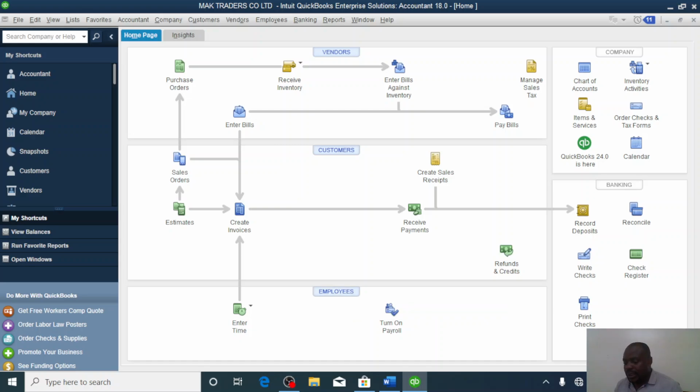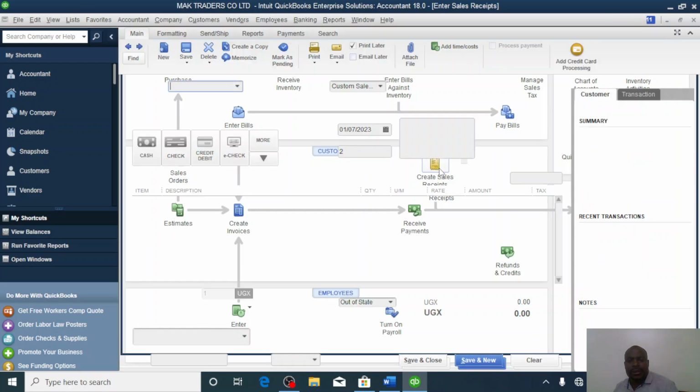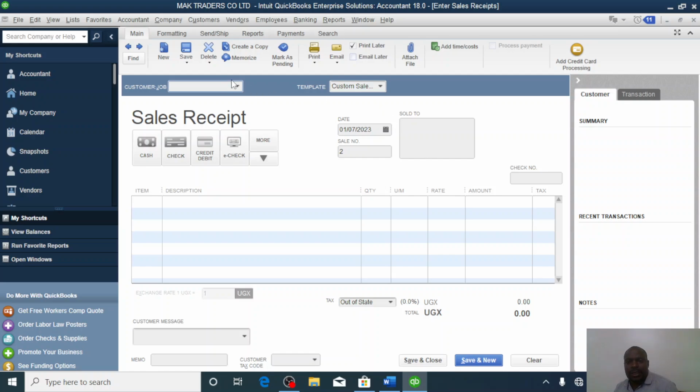Our Roman 7 attends: sold 10 liters of engine oil, and serviced 5. So we shall create a sales receipt here. Then after we come here and we say cash.